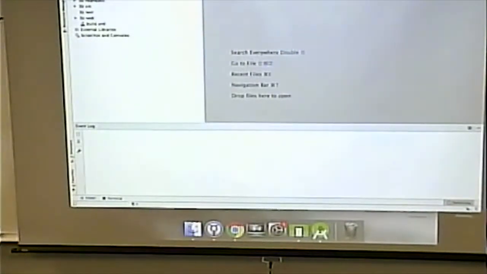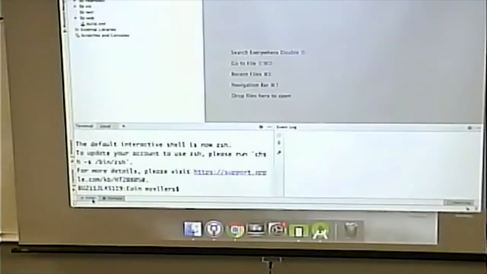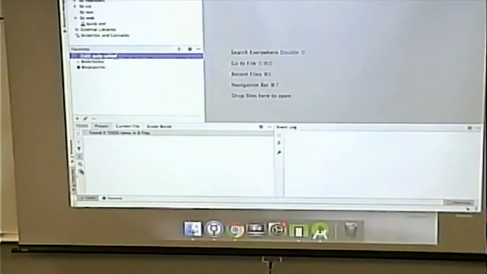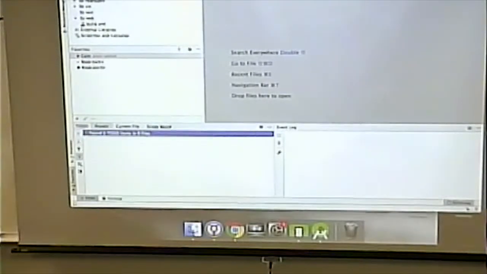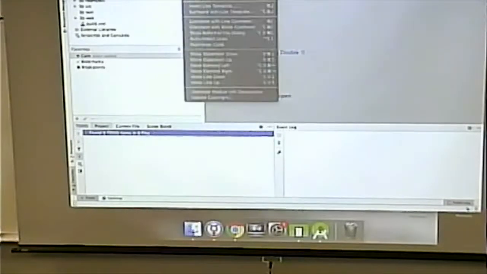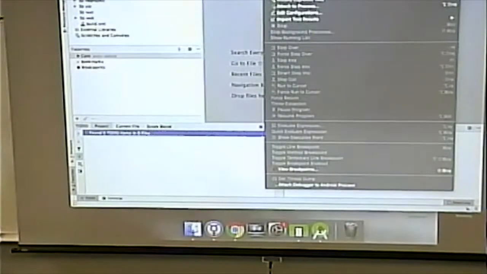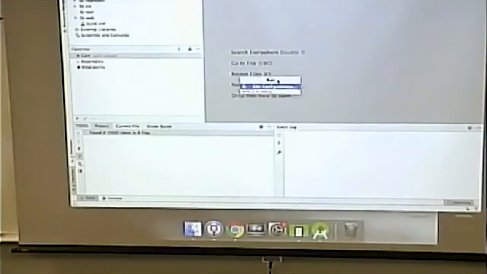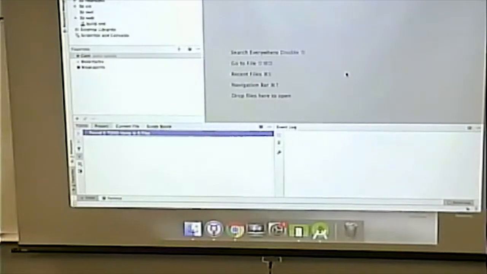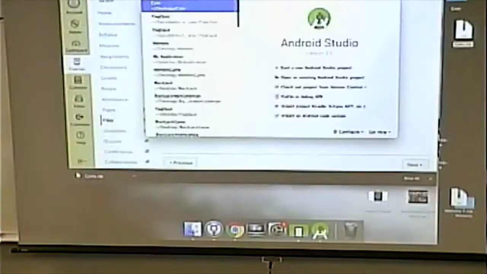Is what an Android thing? The coin app. Yep. We do that this year. I think so. Yeah, I've run it a couple of times. Version. I could be wrong. There you go.